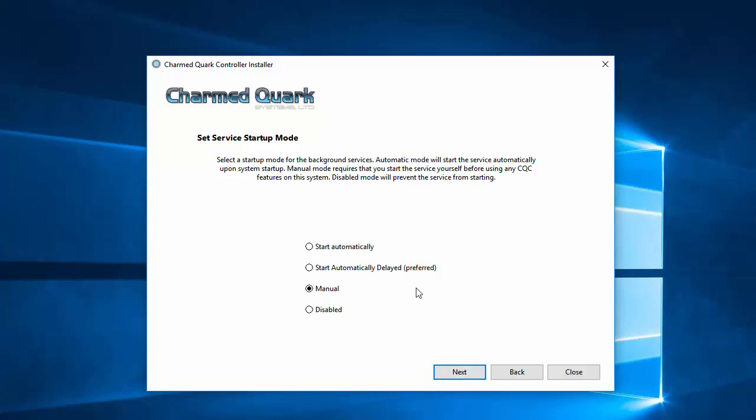And this is the startup mode. Since there are two parts to CQC, some that run in the background, some that run in the foreground, you need to set the startup mode for those background options. If you're just going to put this on a laptop and play around with it, then you can probably just leave it at manual, and then you'll have to start and stop those background services yourself. But for a real system, you would want to use this option here. For my purposes, I'm going to leave it manual because this is a development machine and I need to start and stop various systems. So let's hit next again.